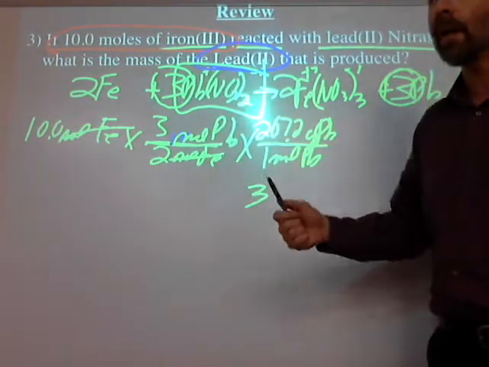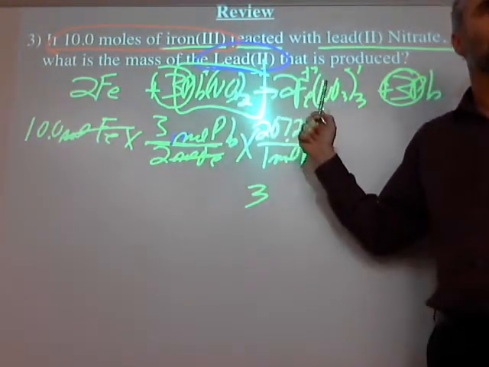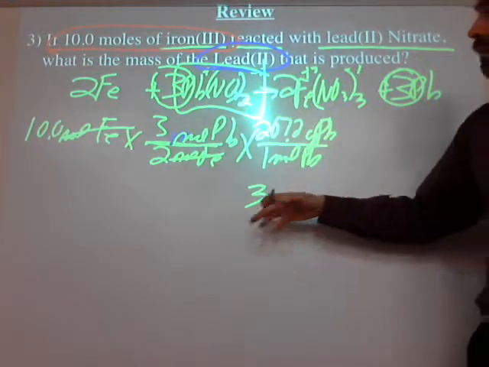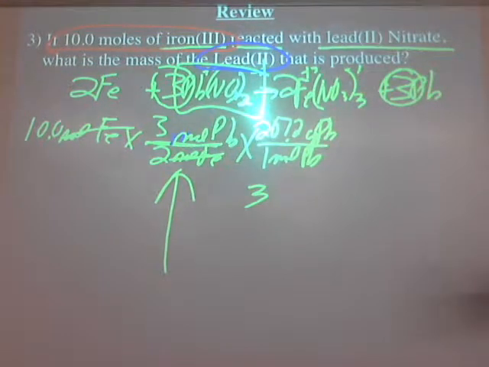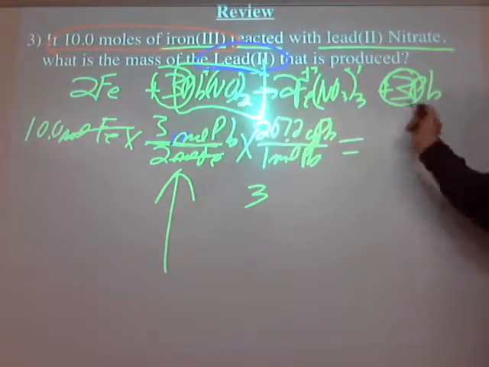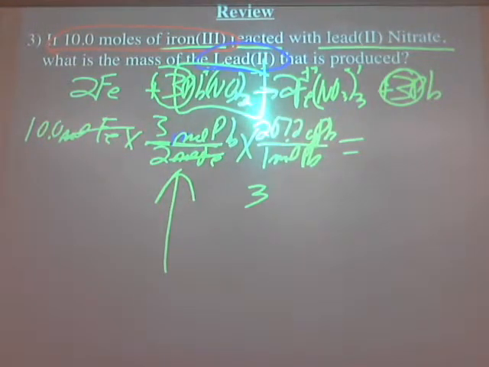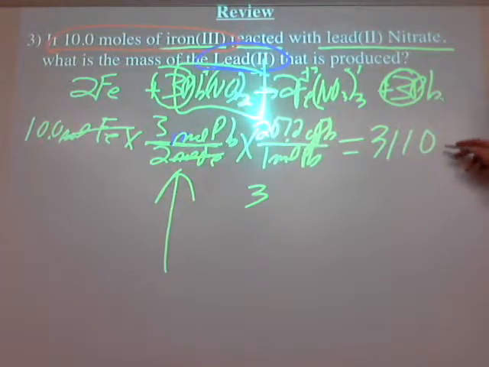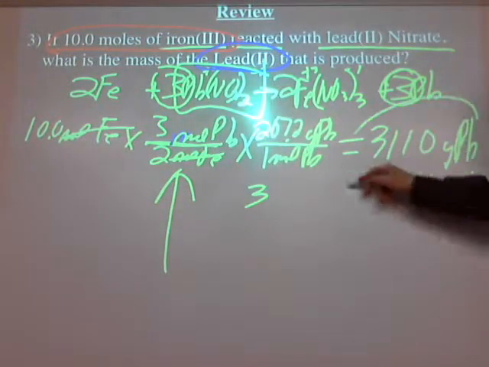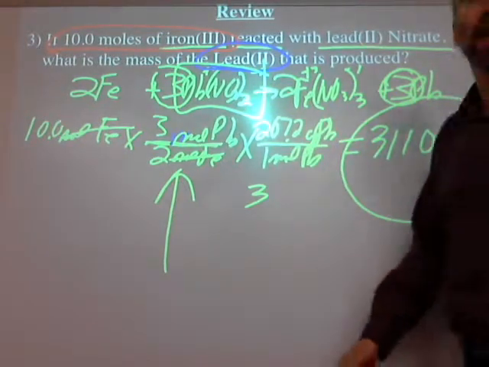Where is the only place I use the coefficients? In the stoichiometry step. As a matter of fact, this is the only new step in the entire process of anything I've taught you this chapter. What's your final answer for that guy when you multiply it out? Anyone, just yell it out. Somebody? Bo, go ahead. 3,110. That's correct, I believe. Grams of lead. Okay? How many got that?